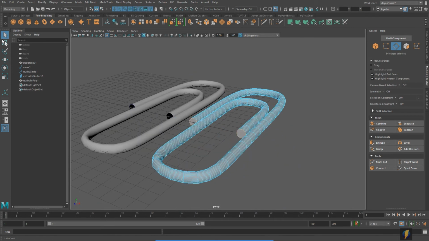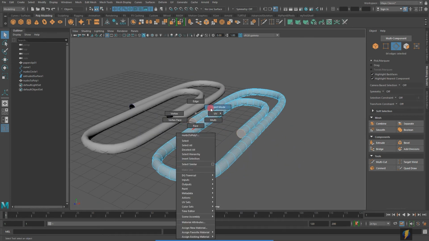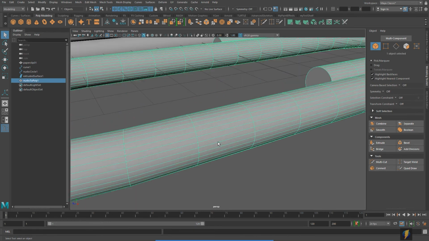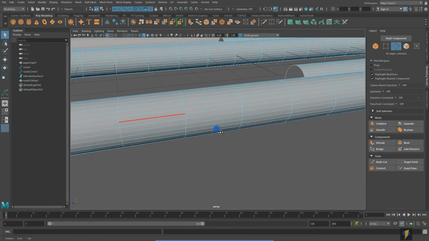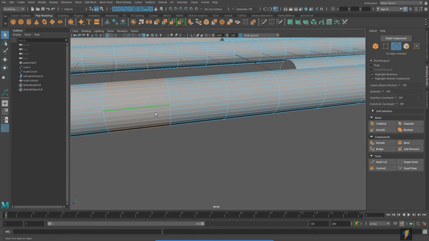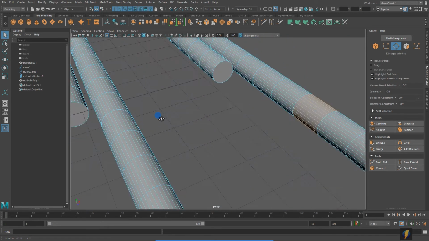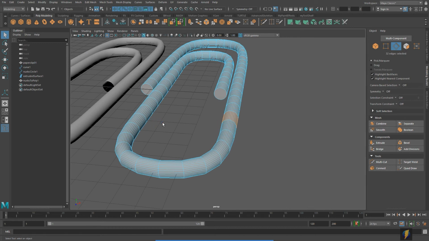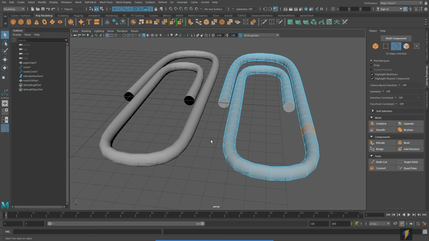I guess the one thing I would say about the way I've worked with this right now is that it's a bit dense, I think in particular, with the number of edges we have coming around it like that. That's probably a little denser than what I'd like, but we could change that with some cleanup or with some of the conversion process of taking it from a NURBS mesh to a polygon mesh.